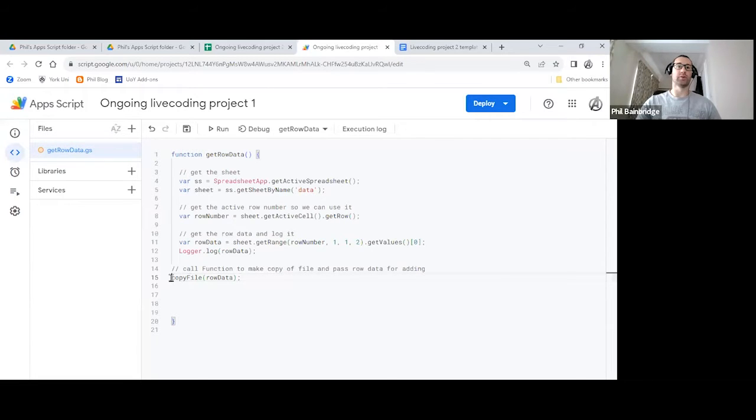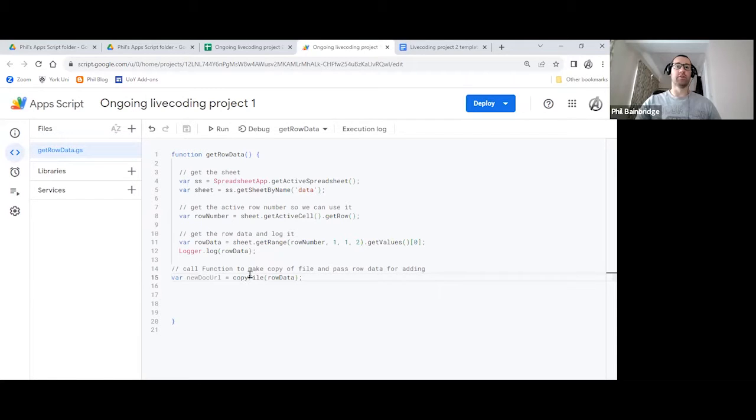So what we're going to do at the beginning here is create a variable, so var, and we're going to call it newDocURL, and we're going to set it equal to that function and that data that it's passing through. So I'm just going to hit save at this point to check it's happy. Well, yes, that's what we're doing. You're sort of reading it from right to left in this instance.